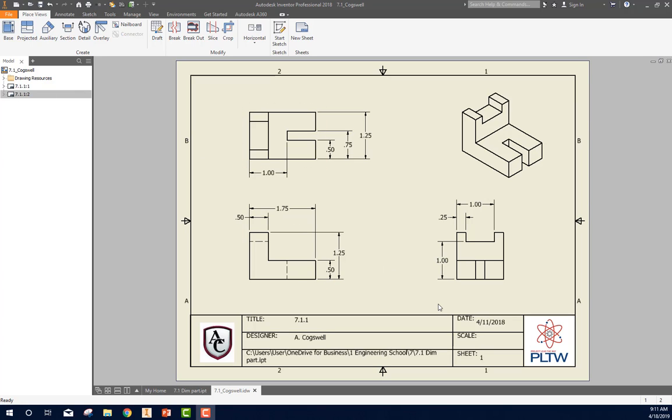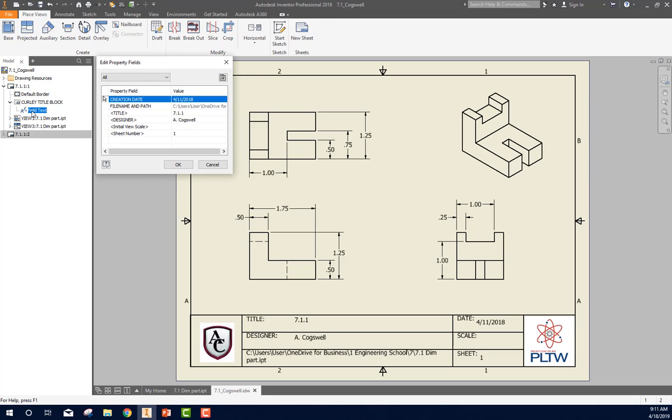Now, one thing we did not do earlier, guys, is we didn't specify what our scale was. So we can go ahead and change that. If you expand out the children underneath of the drawing file, and then you expand out the children under the title block, you're going to have this text field. If you double click on that, this little pop-up window is going to appear, which allows you to input all the information in the spots in your title block.